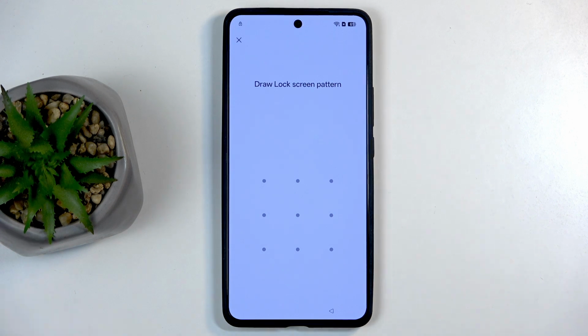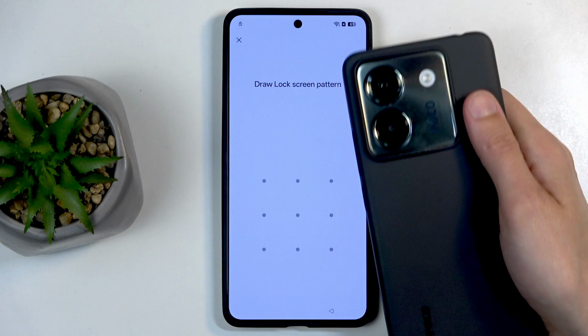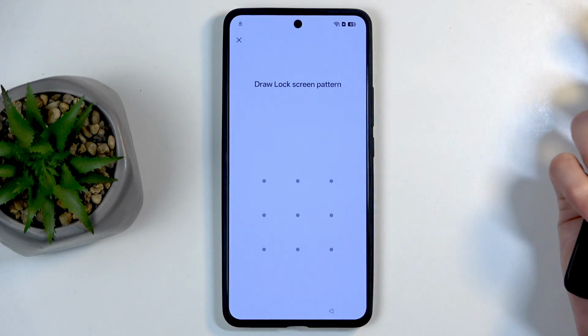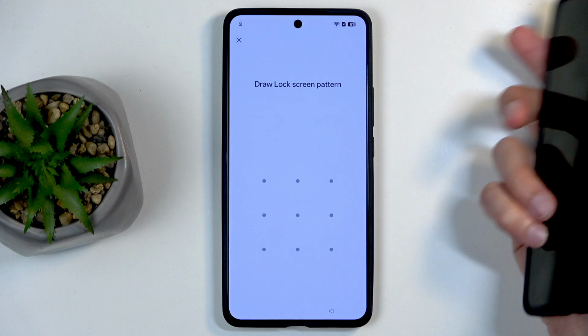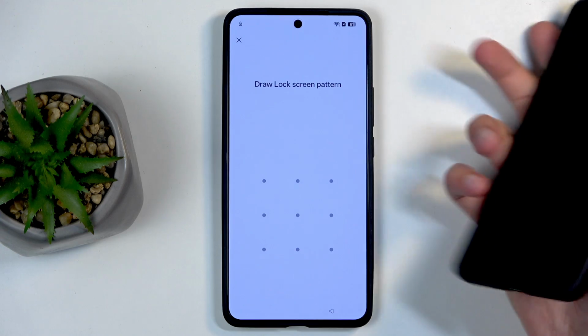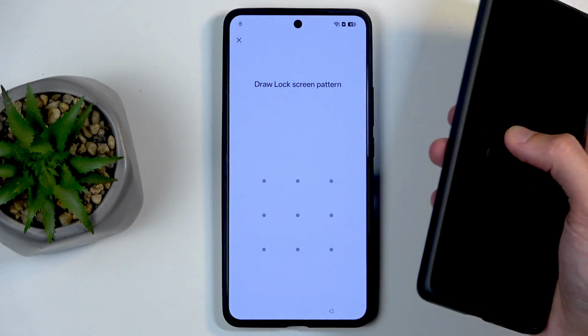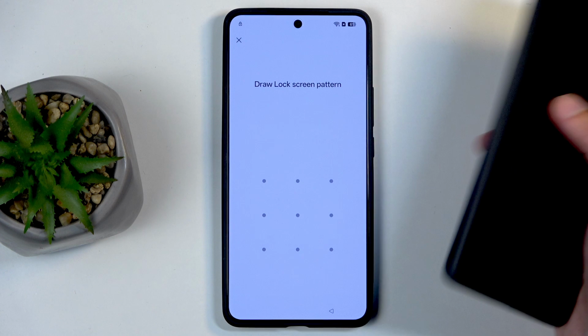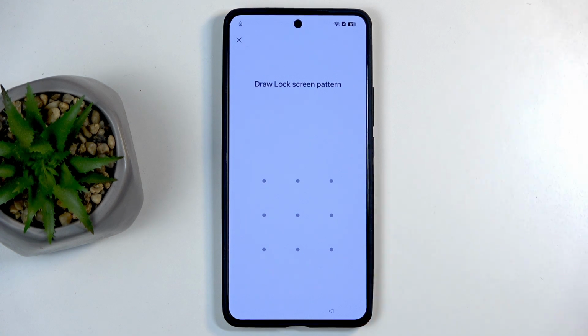So number one, we will need another phone for this process. The reason for that is one of the things that we'll be doing through the bypass will be using the Phone Clone application to move over data from this device to this one. It's just going to be a single application for the purpose of moving it alone. That's how the bypass works. It doesn't really matter what application, but that's the reason we'll need another device.